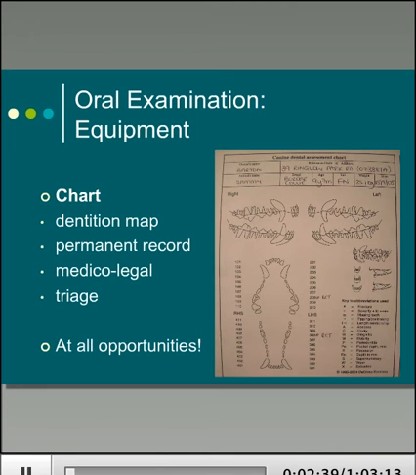And then we place it onto our chart, our map of the mouth, and it just is a really succinct way of getting a lot of information down as quickly as you can. And that's great in terms of forming a record that we can refer back to, but also for colleagues and, if necessary, medico-legal purposes as well.